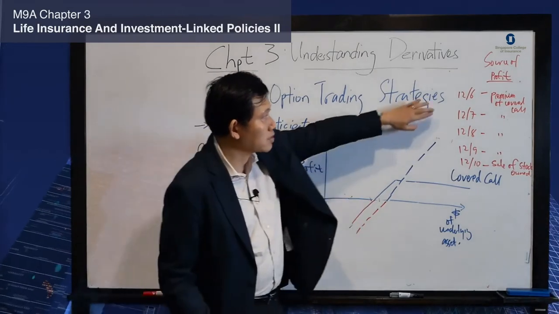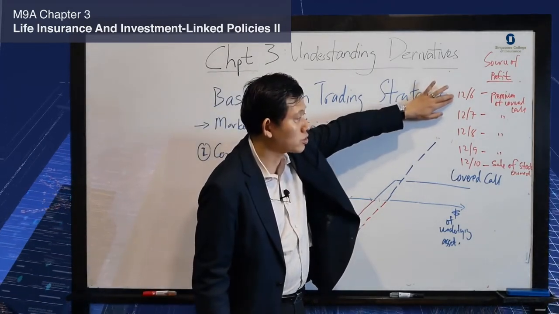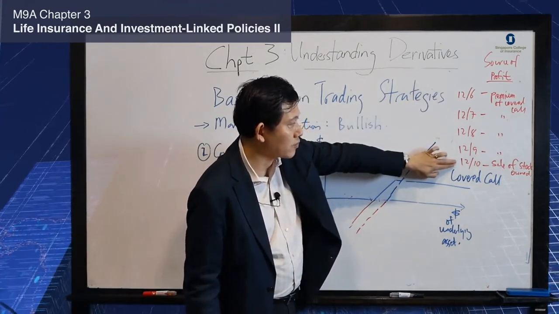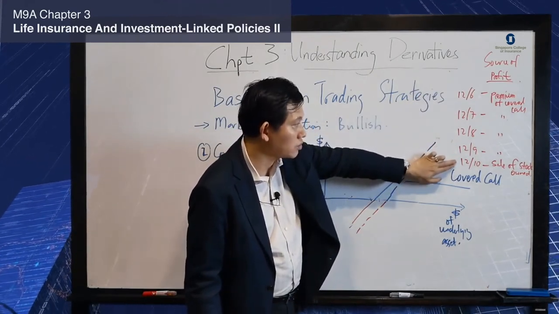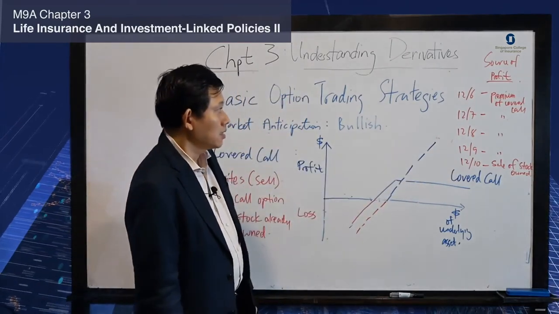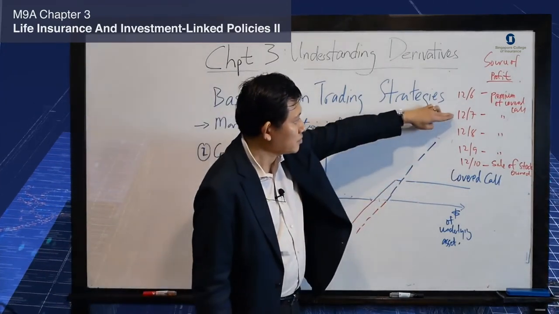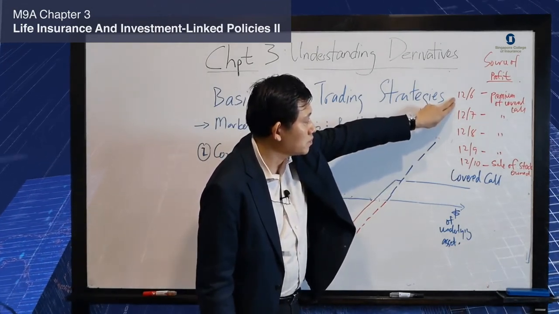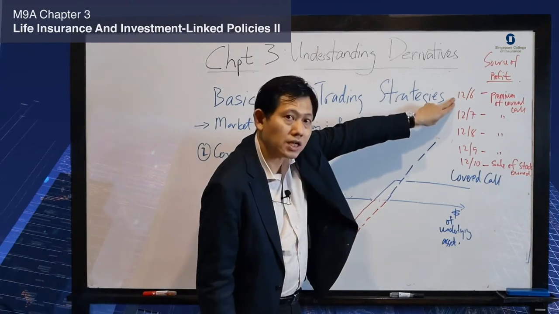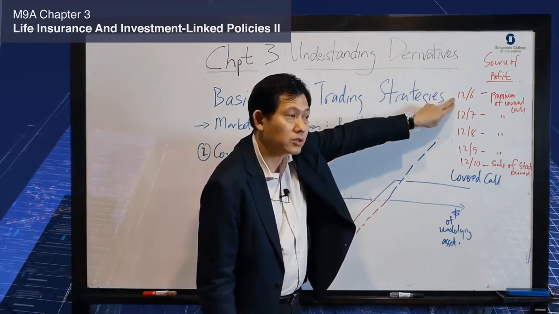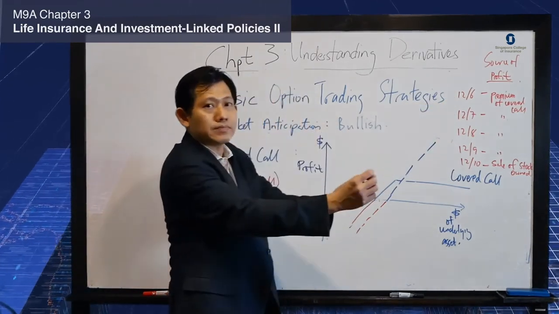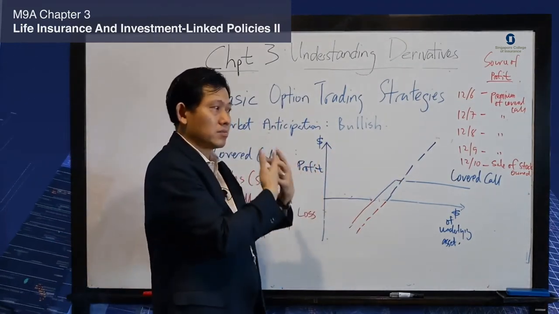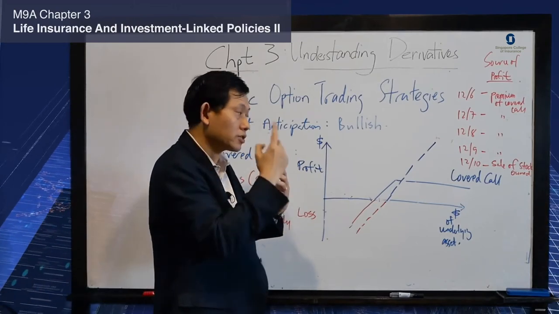Now, let's assume that today is 12 June 2020. Let's assume that the exercise date is 12 October 2020. On 12 June, you sold the covered call option to a counterparty. Your source of profit as an investor is the premium that you sell it for, $10 or $100 per covered call option for one stock.